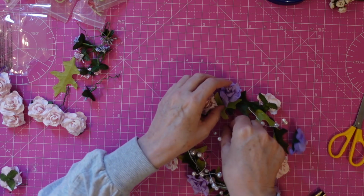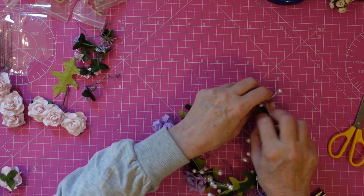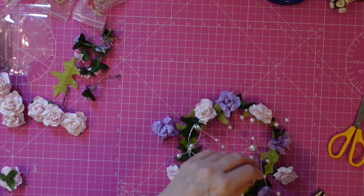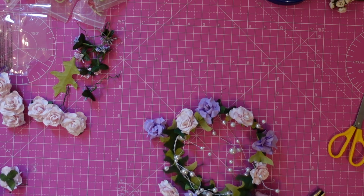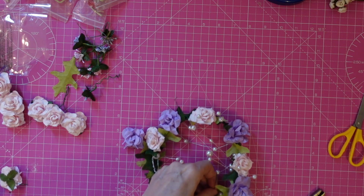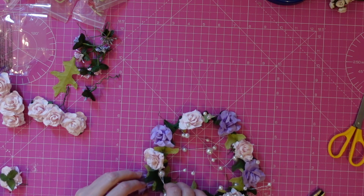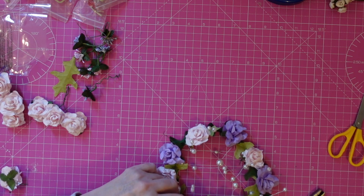And whilst it's on the floor there, just pick up the wire and just pop it just over so that you know roughly where you want them to go, like that. Wrong wire. There we are. So I want them evenly spaced. And then you can check once you've got around whether you think that it is laying okay and the spacing is about right. And then move them around if you think that you need to. There we go, that looks okay.